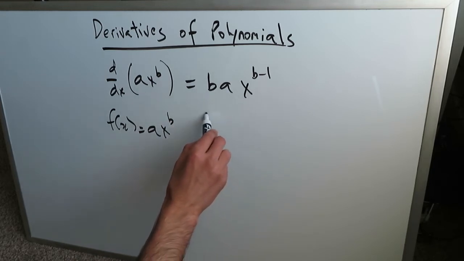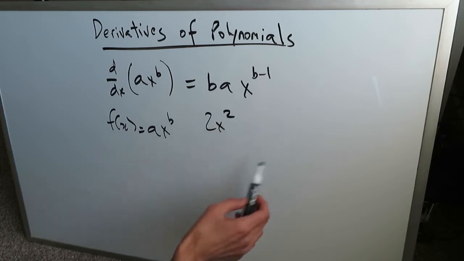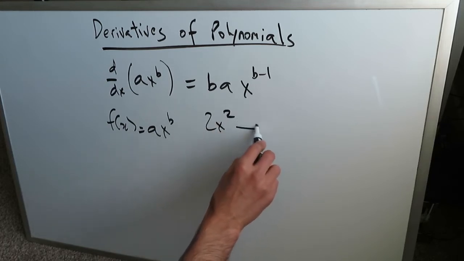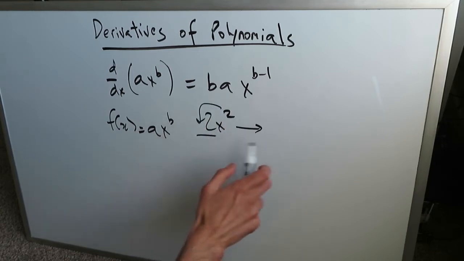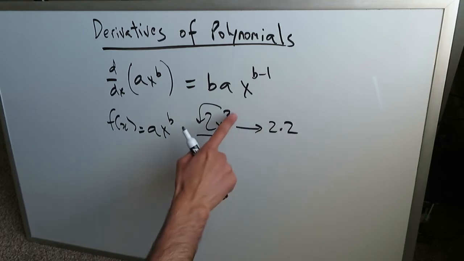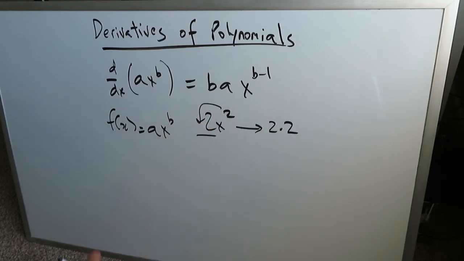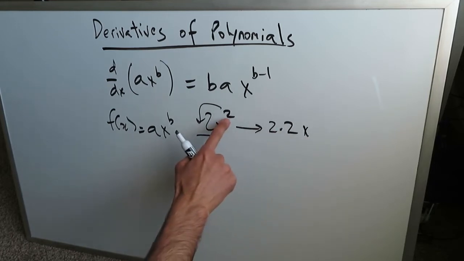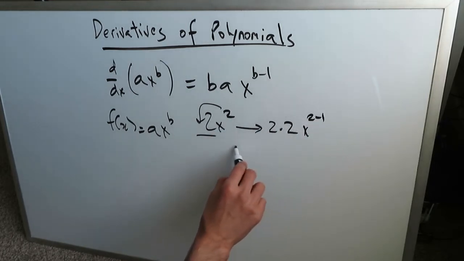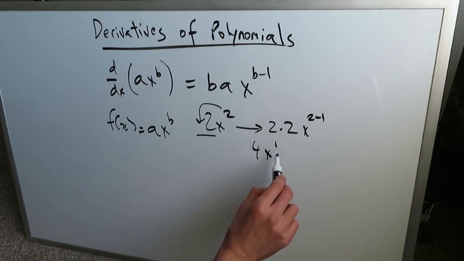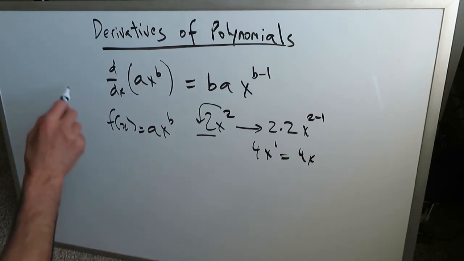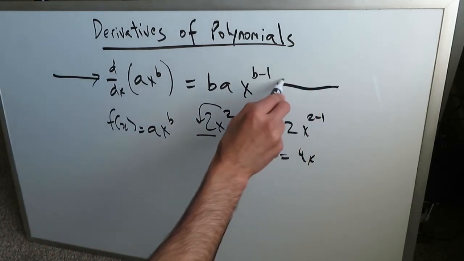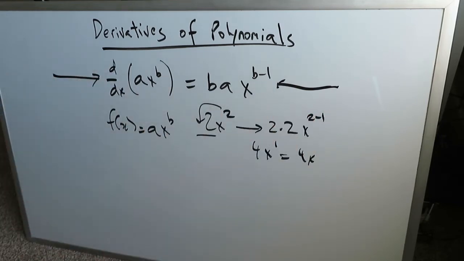A very easy example to demonstrate. If this is my number here, 2x squared, you're going to bring the 2 over here and it'll multiply with your existing coefficient. Your existing coefficient here is a 2. You'll get 2 multiplied by 2. Here's my b term, here's my a term. 2 multiplies with that 2, and whatever exponent you had was decreased by 1. Look what you actually get. You get 4x to the 1, or you can just say 4x because x to the 1 is the same thing as x. So this stuff right here in between the 2 arrows represents your scheme or your template on how you do this process.